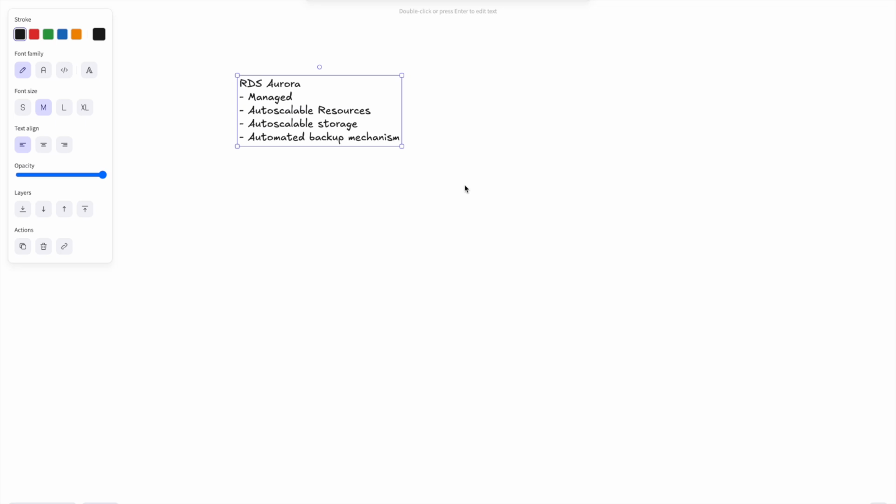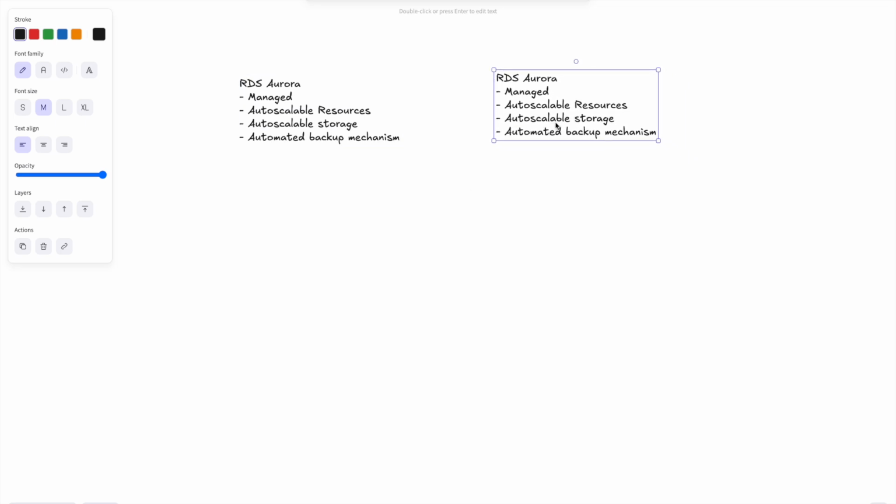Now let's consider another alternative, and this alternative will be the deployment of PostgreSQL in Kubernetes. It has autoscalable resources, that's correct. It has an automated backup mechanism. The downside of the Kubernetes deployment of PostgreSQL is that we need to manage version upgrades ourselves. I wouldn't say that it's a huge overhead, just maybe once in 6 months, once in a year, we need to do an update. It's a tiny overhead.